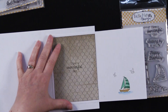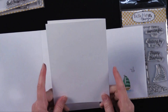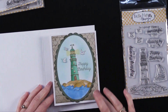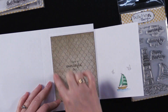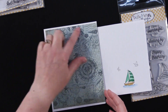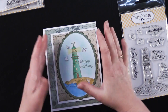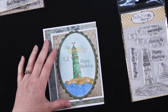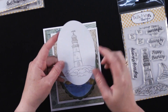This card here is just a blank card that I cut down, put the fold on the right, and cut it to four and a quarter inches wide by five inches tall. I used some paper from the seaside paper pack from Hot Off the Press — put some in the very back, cut it smaller than the card, then put some here, glued it even with the edge and left a little border. On the front I cut it smaller than my card, then I used the 12 Circles and Scallops oval cutting dies from Hot Off the Press and cut my oval and then stamped on the oval. Or you can stamp it first and then cut it using your cutting dies.